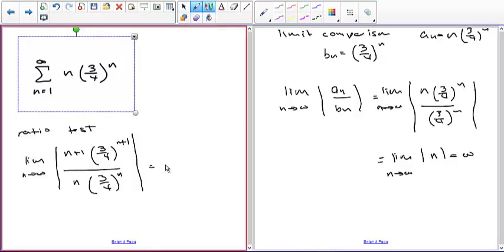So what you'd end up with is, well, let's see what we get. When you simplify this, when you just have n's, they don't really drop out until you take the limit. But (3/4)^(n+1) over (3/4)^n is just 3/4. So we have the limit as n goes to infinity of (n+1)/n times (3/4) to the first power. And this term goes to 1 when n goes to infinity, and this term just stays 3/4. So it's equal to 3/4.